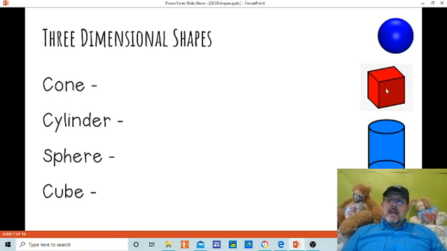So really a cube is, if you turn it into a rectangle, it would be a rectangular prism. And some people call them cuboids. Isn't that a weird name? Cuboids. But they're also a rectangular prism. Then you've got a cylinder like a coffee can or a can of beans, whatever, and a cube.